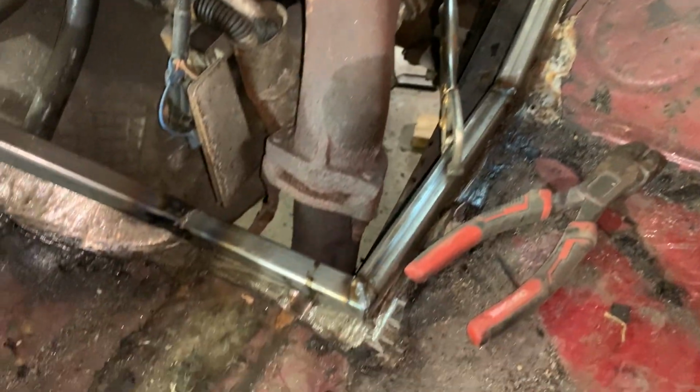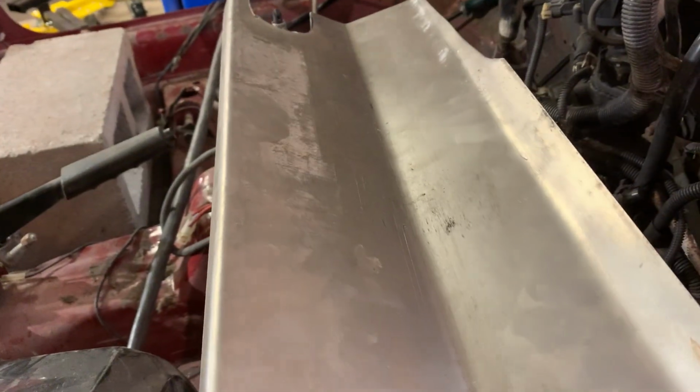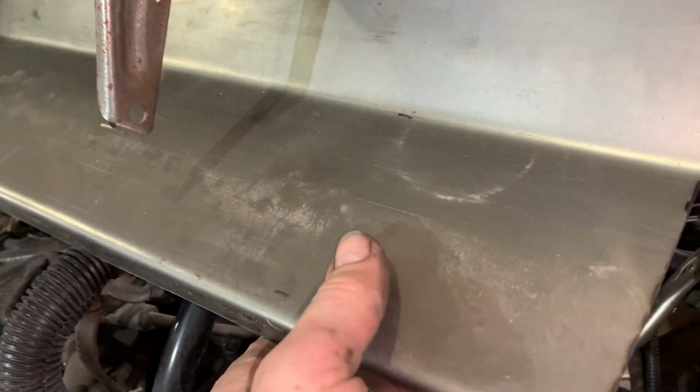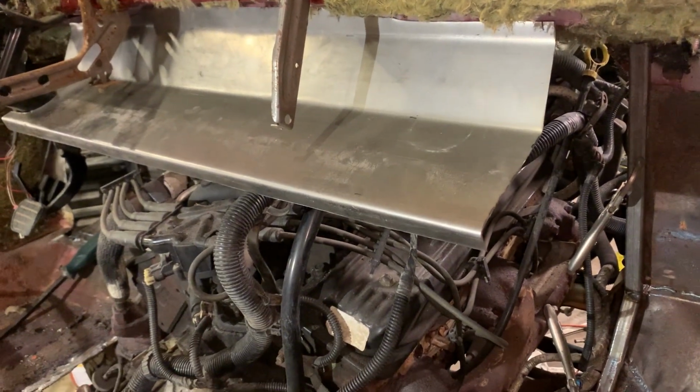Okay, so I've made a frame. It's going down here. It's all welded together now, up to there. Now what I've done, took a piece of 18 gauge steel and I bent this so that it'll fit up under here and around the steering column and up against the back of the firewall. Now that'll be that piece of it.